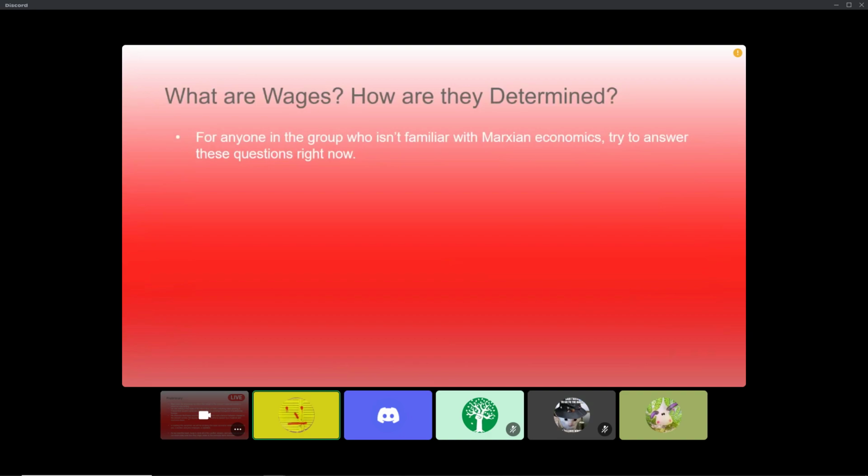A wage is the amount that is given for the time of work that you do, or the money that you get for working a specific job. How are they determined? I think that depends on legally, the minimum of how much you are to be paid. But I don't think a capitalist is thinking anything other than how little they can pay you so you can just come back and do it again, so that they can take as much as possible.